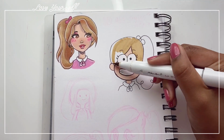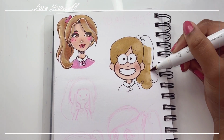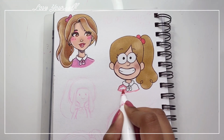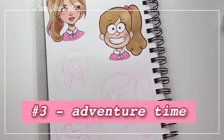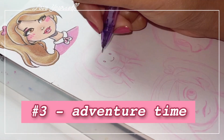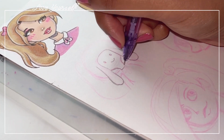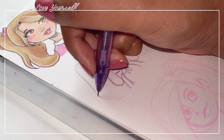Now, one of the biggest differences I saw between the previous drawing and this one is the coloring process, because this one was just so quick to color in and I didn't have to really blend anything except for the cheeks. But once I went on to the next one, which is an Adventure Time style, that was way easier. The coloring was really simple and honestly it was so therapeutic because it was so easy.